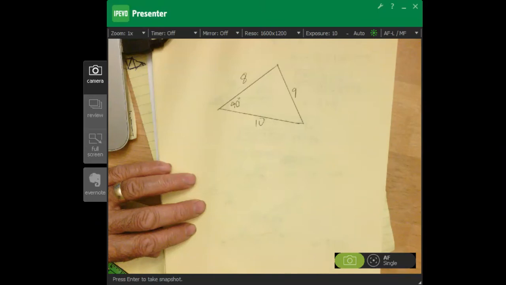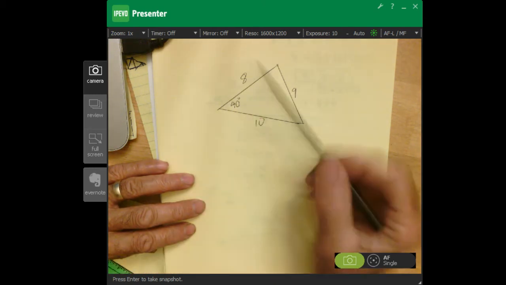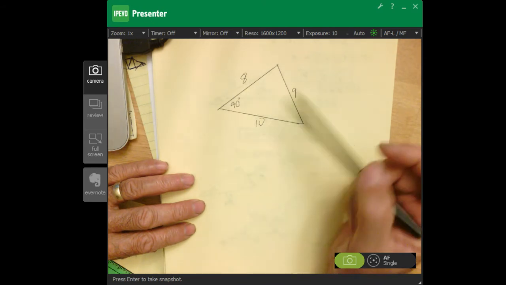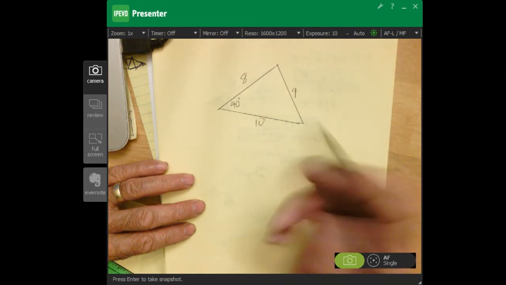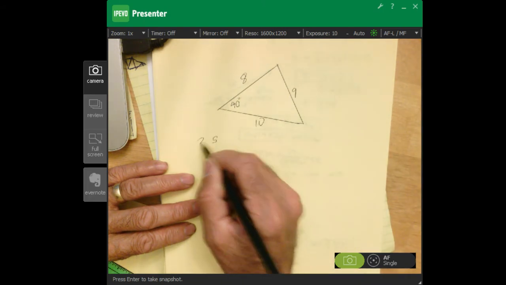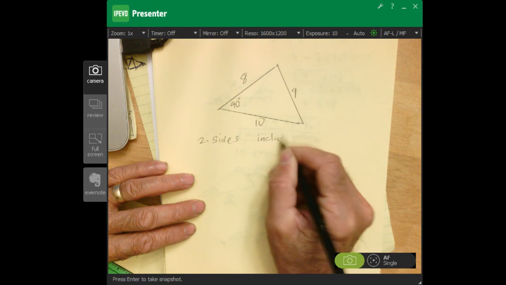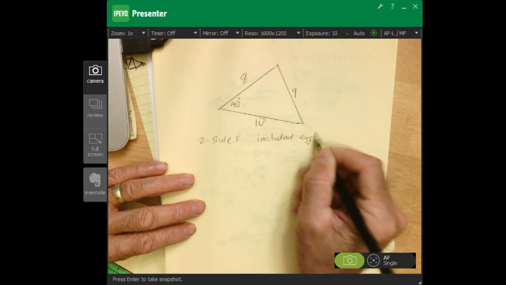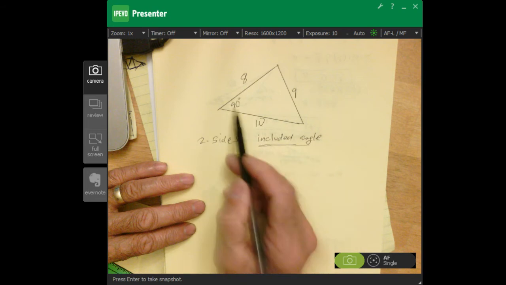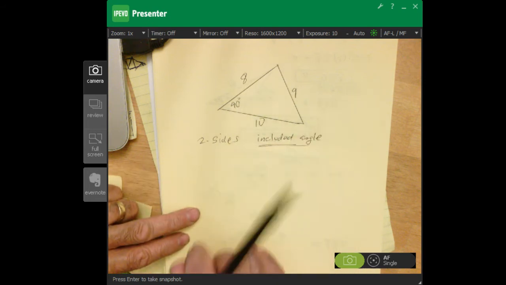We're going to do one quick problem with finding the area of a triangle using only given sides and an angle. Now I went ahead and wrote down all three sides here. In our formula we only need two sides, and we need the included angle. So in this case, what's important is that we have three sides, but we only need two of them.